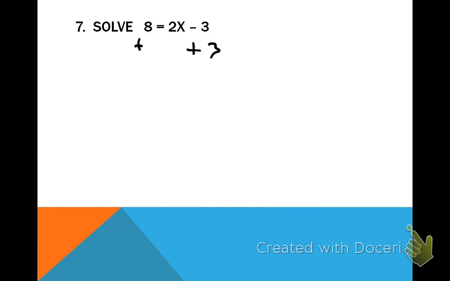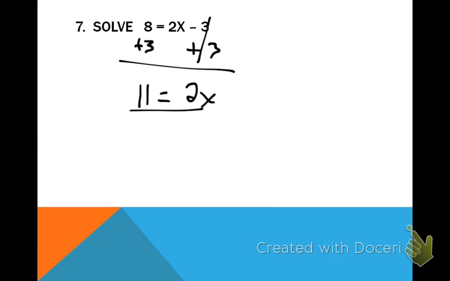So, we want to undo this minus 3 by adding 3. Right, Maggie? What? You all right? Yeah, I'm good. Okay? And again, to make sure that we maintain equivalent equations, we're going to do the same thing to both sides. We know that negative 3 plus 3 gets you 0. They add to 0, and that's how we undo that subtraction. So 8 plus 3 is 11. What's left over here is 2x. This is an equivalent equation to that. They don't look the same, but they have the same solution. Okay?